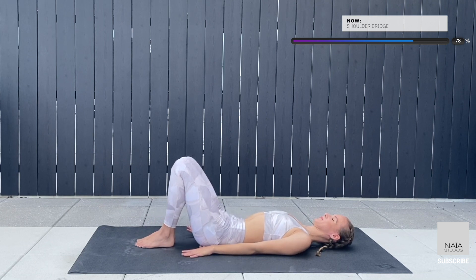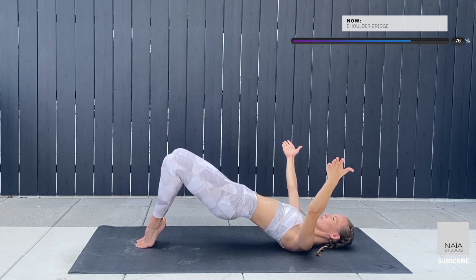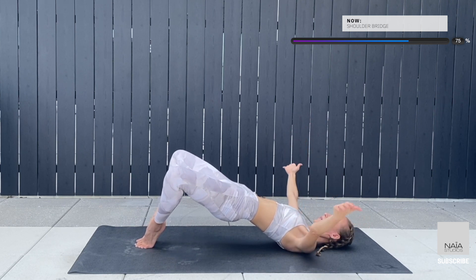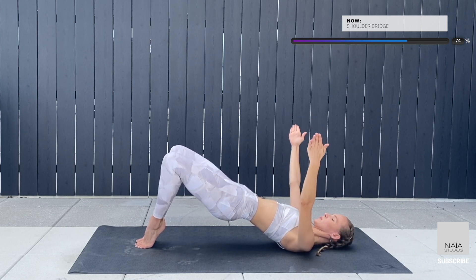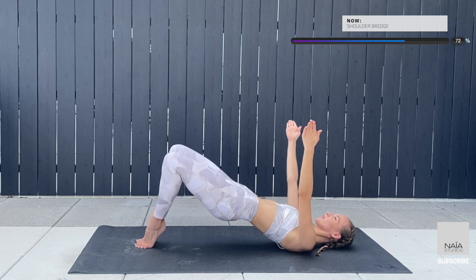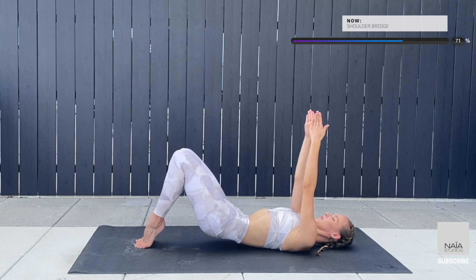Let's move on to the double victory. Go back into your shoulder bridge, bring your arms to the ceiling, lift your heels up, open your knees, open your arms in a V position and come back center. You're going to feel less stability as only your shoulders, head, and balls of the feet are connected to the mat. Make sure to really engage your core with equal force and equal strength as we open and close. You should feel activation in your glutes, core, and lower back. Give me one more and roll down bone by bone.